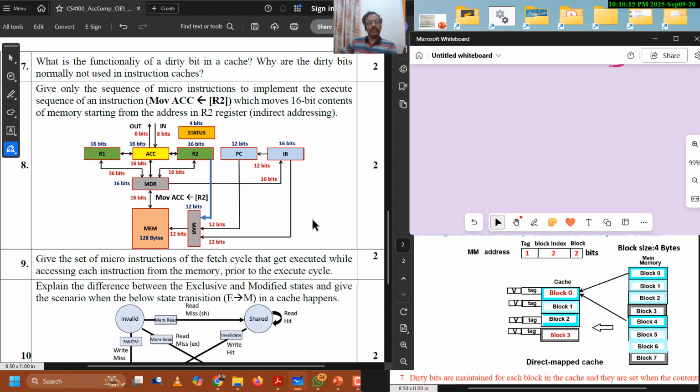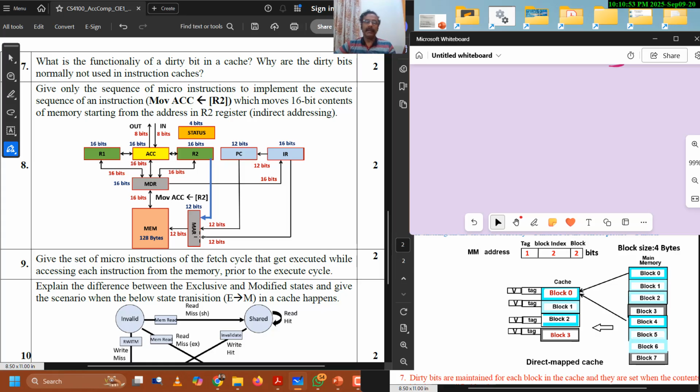Now, this is the CPU which we have designed using the CPU sim, and these are the hardware components available. These links are there. The question is about R2, which has a connection. There is a data bus going. Whatever is the content of R2 is going to be given there. But remember the width of those registers. The source is R2, which is 16 bits wide, and MAR, the address register, is 12 bits wide. So it cannot take all the 16 bits of the R2 content.